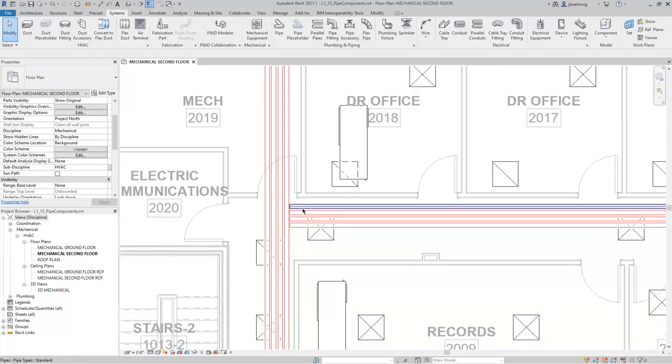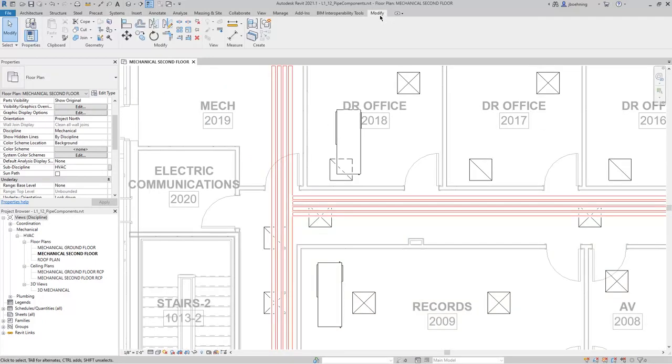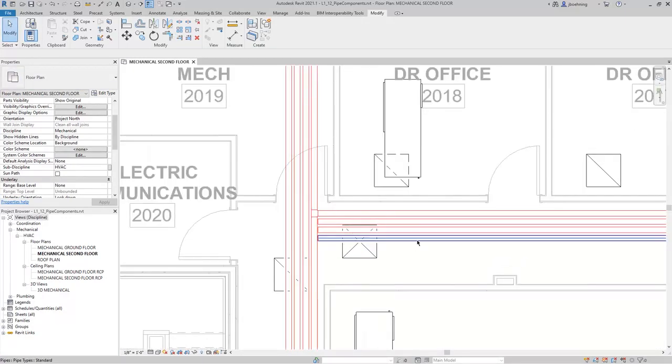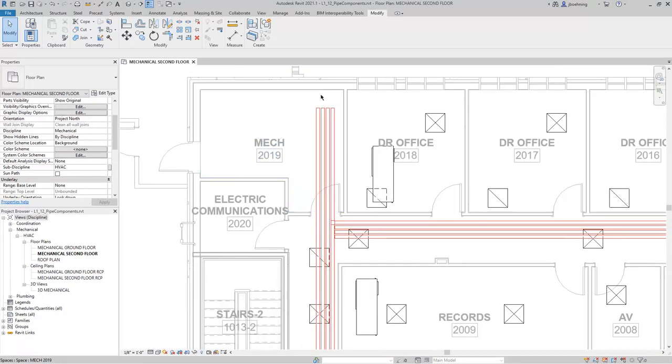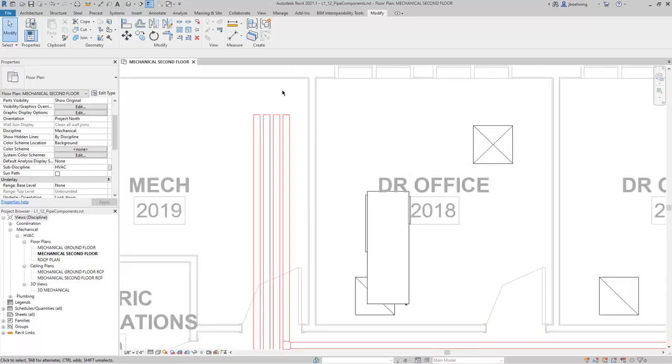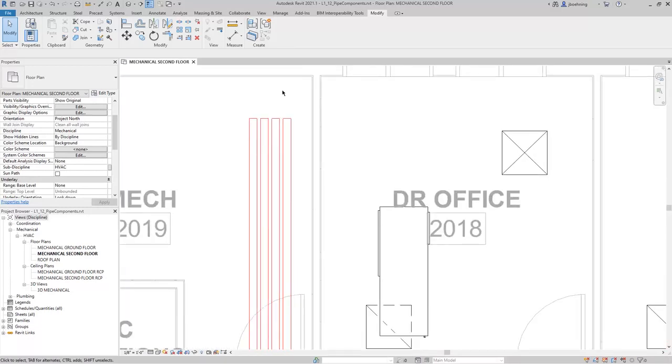So in this case, we won't go through the process of connecting those, but we could use the modify ribbon and Trim/Extend Single Element, and we could connect those up. In this case, we'd either want to be tapping off of the top, and so we'd want to adjust the elevation of those. But what I want to point out next is you need to change the system type, and that can also provide some issues here.